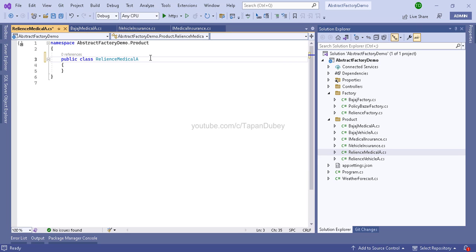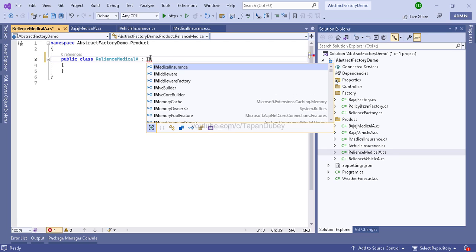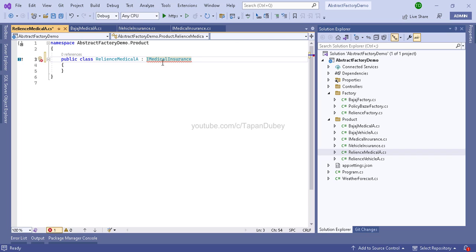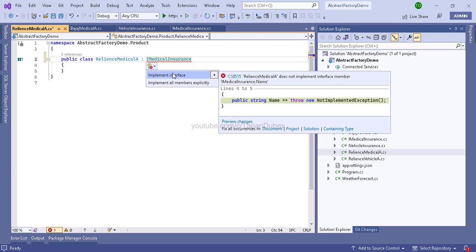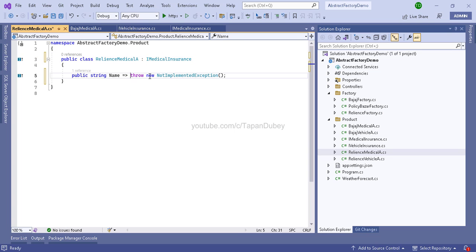So let's inherit this medical insurance, and let's implement this interface as well. And here I will return Reliance Medical Product A.